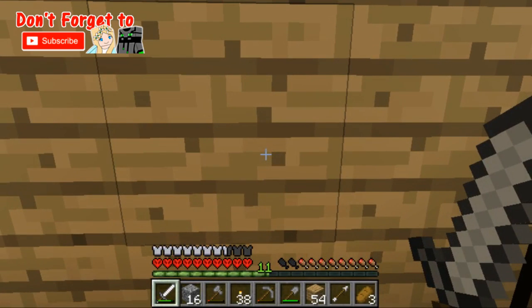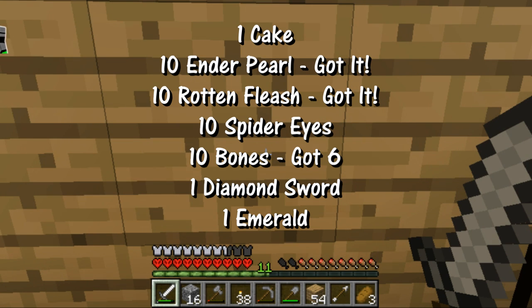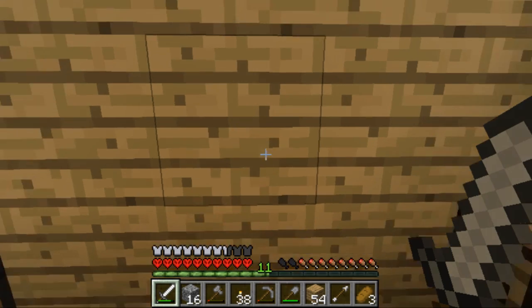So let's look at the wall and bring up what I've got to collect. I've got to get one cake, one ender pearl, which I've already got, 10 rotten flesh, which I've already got, 10 spider eyes, I haven't actually got any of those, 10 bones, I've got 6 of them, that's pretty good, 1 diamond sword and 1 emerald. Diamonds and the emerald I've been looking for down the mines, if you watch the other videos, and failed completely, absolutely terribly. But you know, this is going to be a good episode.